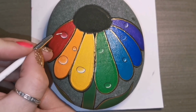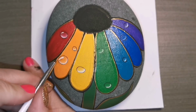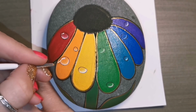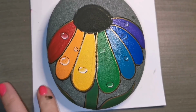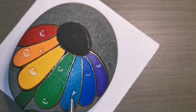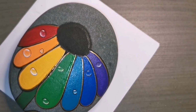You've seen it before, guys. You've seen it. A bloop. I do bloops in eyes. I do bloops on water. I do bloops on all sorts of things, jewels, and the bloop brings it alive. The bloop makes it look a little bit more like a water droplet. So if you know what the technical term is for that little white bloop, I'd love to know. I will probably still call it a bloop though. Bloop, bloop, bloop. There you go.